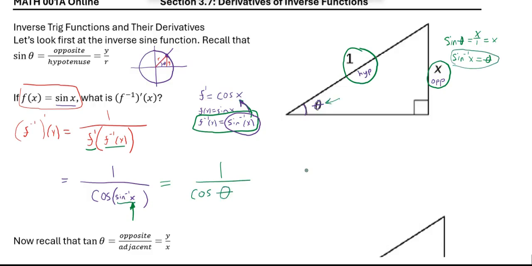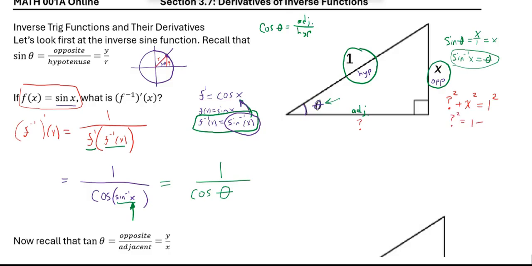Great. Now it says 1 over cosine theta. What is cosine of theta? Remember that the cosine of any angle we can write as the adjacent over the hypotenuse. If you look at this picture, I don't have the adjacent side. But I've got a little Pythagorean theorem in my back pocket. Whatever this adjacent side is, I'll just put it as a question mark. I know that question mark squared plus x squared equals the hypotenuse squared. Remember, a squared plus b squared equals c squared? Got it. Let's solve for the question mark.